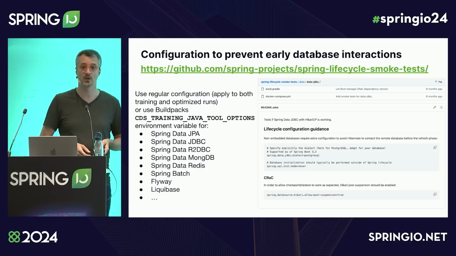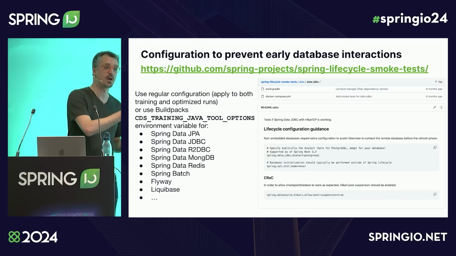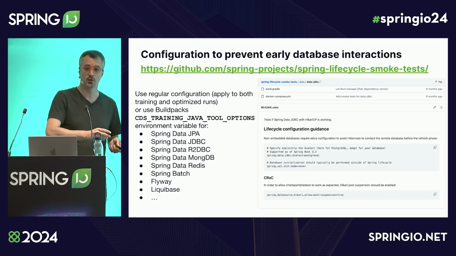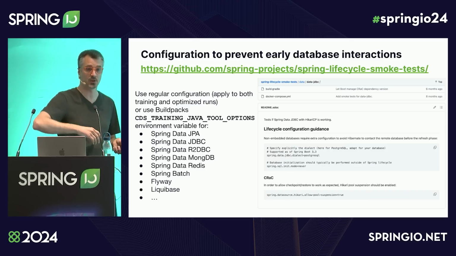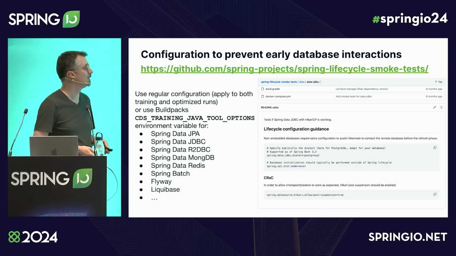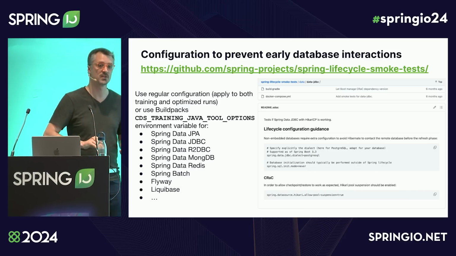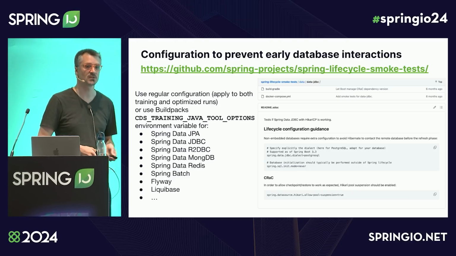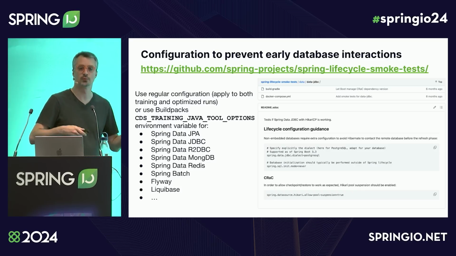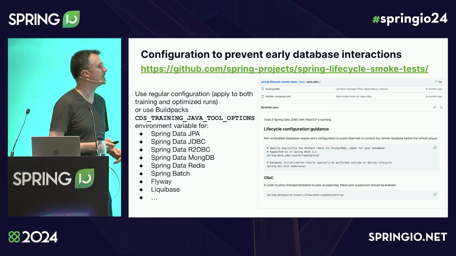Potentially, you may want to connect to remote services. Maybe this is what we will do later with Project Leyden to support warming up your application, but right now, we are focusing on the use case where you are creating your container image. You don't necessarily want to connect to your remote services because there is no profile-guided optimization. And you just want to be able to do this training run without any remote services available. And this is the use case where we are focusing. So documentation is available here. We will improve the discoverability, etc. It's just all fresh, so yeah.